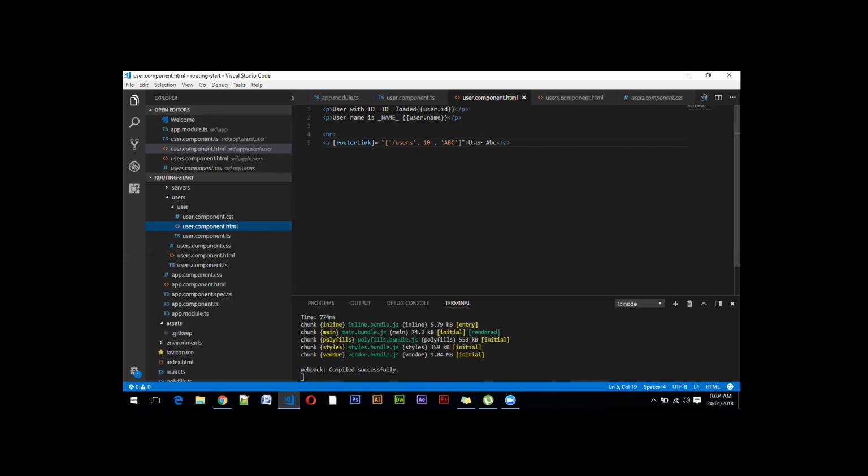This is not coming. User ABC is not coming, but this is what should come. Is there something that I'm missing? User component is here, so this should come, right? Not coming. Is there some cache problem or something?